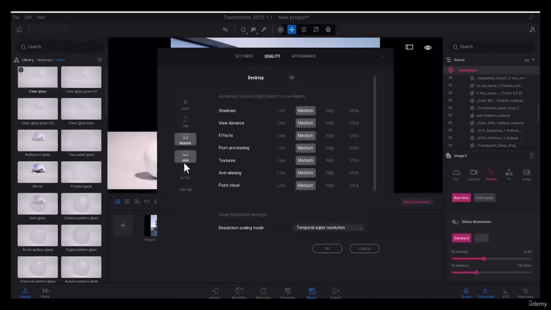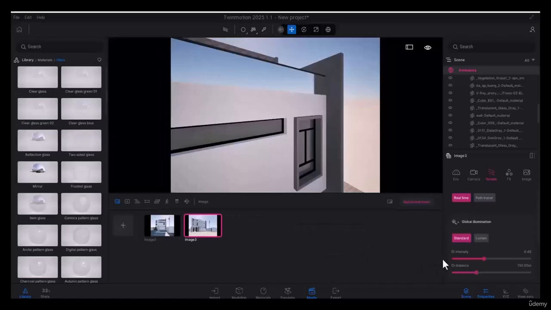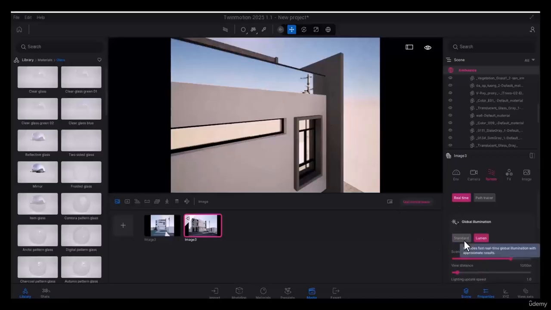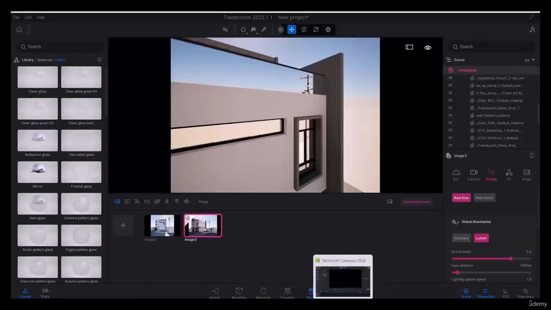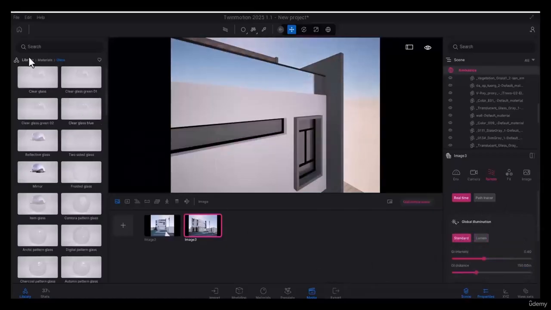I selected high here and now lumen is active and calculating reflection here. Very good. If your scene is heavy, work in standard or lumen mode and only switch to path tracer for the final export. Excellent. I'll leave this on Path Tracer for now.